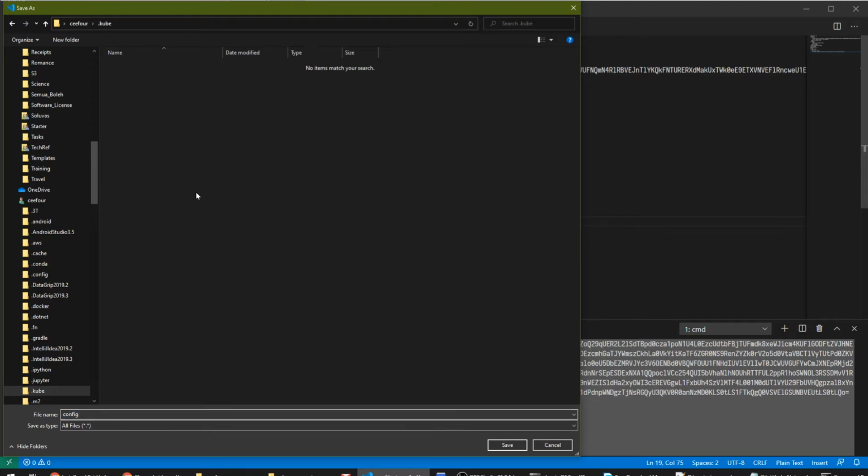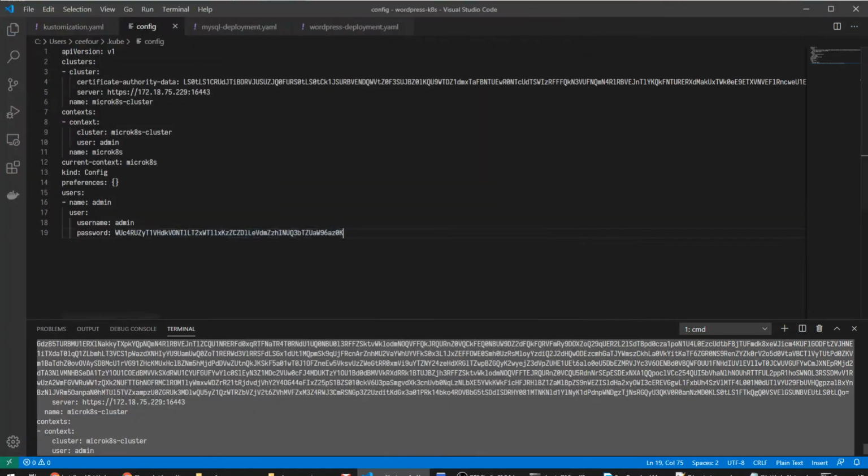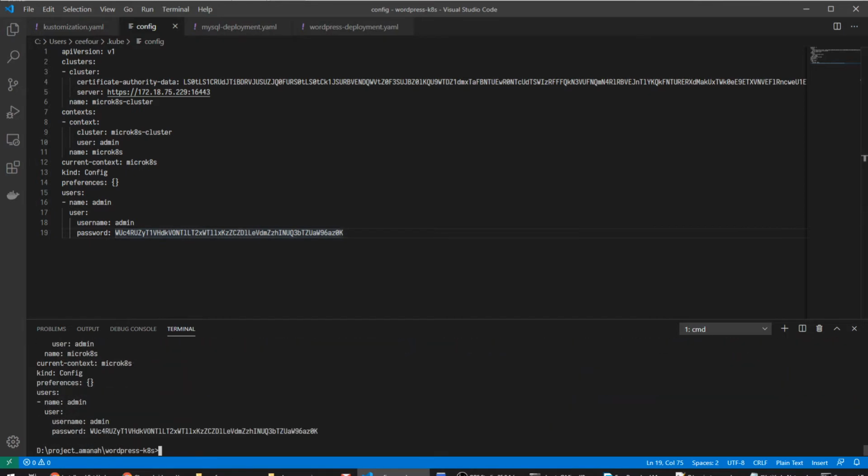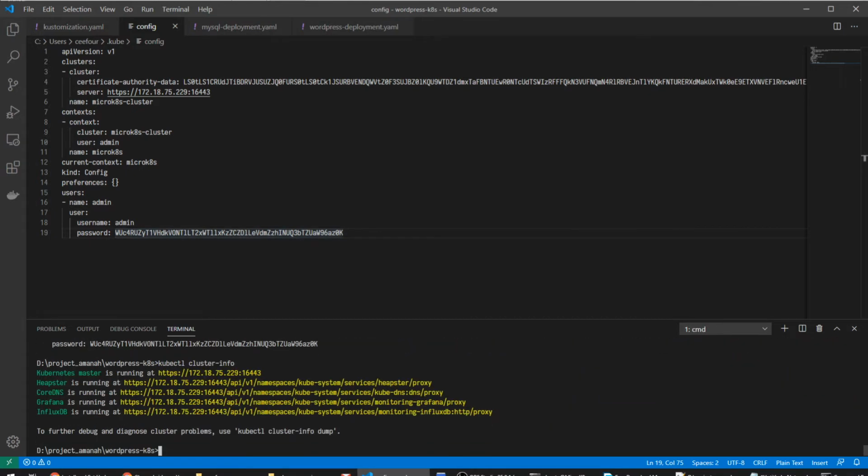Okay, the file name isn't valid. That's weird. Okay, so we have this config file, and then we can try by running kubectl cluster info.